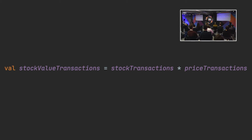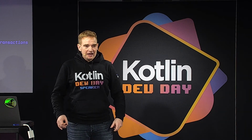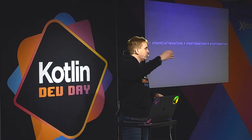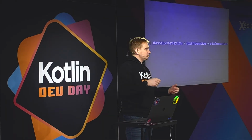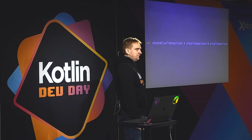That was a complex list of complex objects with references, fallbacks, and the price transactions, same things. Some of these were linked, and some were linked to external systems. And this multiplication wasn't a multiplication operation. You link it, and you look for certain identities. You query other systems for possible relevance, you query the database for possible relevance. So there was a world of things happening here. None of that was in this line.